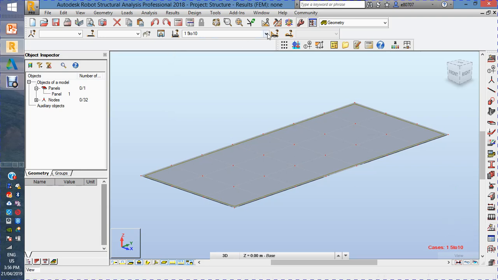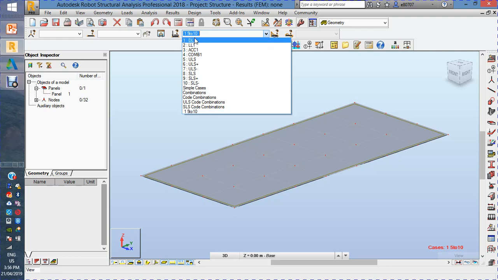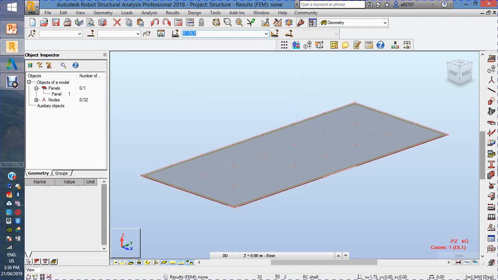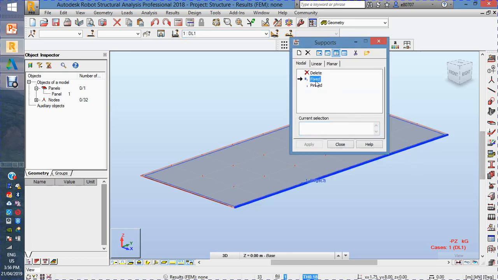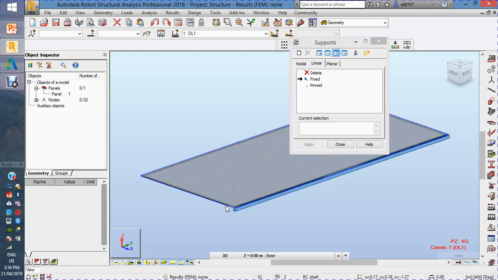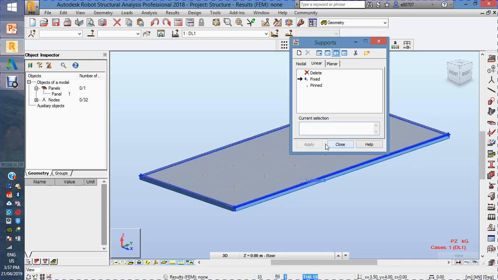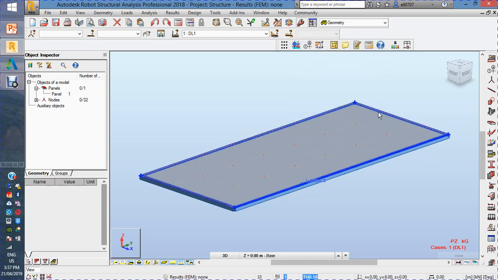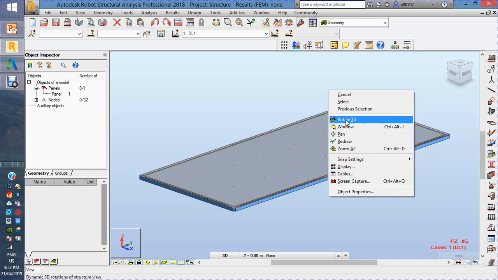Support, linear, and fix. You're able to check that.